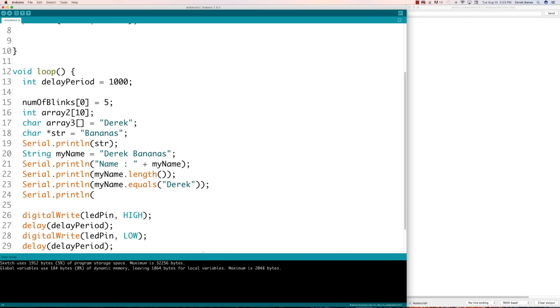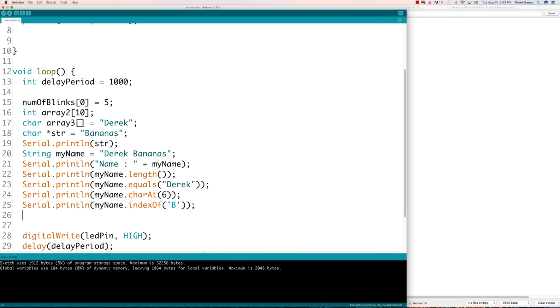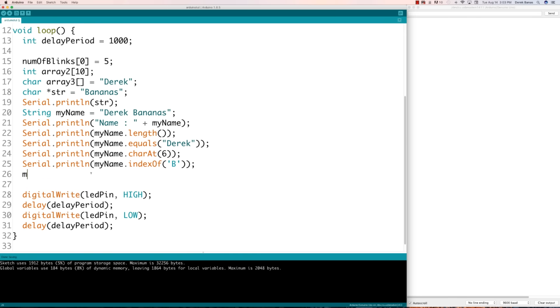My name, and let's say we wanted to do the character at the 6th position inside of our string. We can do that way. We're also going to be able to get the index that matches a specific character that we have inside of it. So my name, and to do that you go index of, and we're going to be able to use substrings to find bigger things also. And you could also come in and remove a block of characters inside of it.